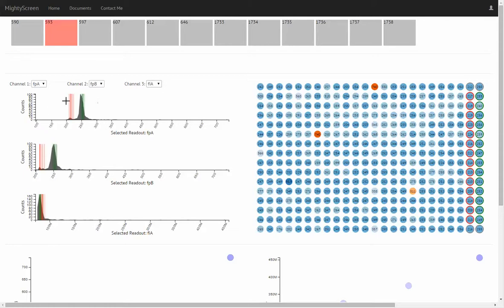So you can see there's a disparity between the two, meaning the window between the positive and negative is good enough, and therefore it's a good assay. So for the readouts FPA and FPB, we want to see a readout that is lower than the positive control. And then for FIA, we want to see chemicals that are around the same as the controls.